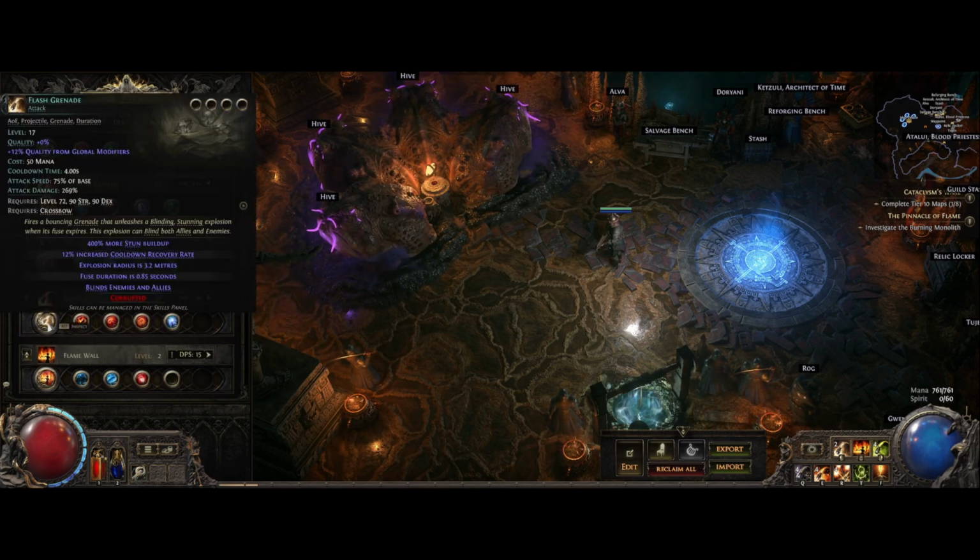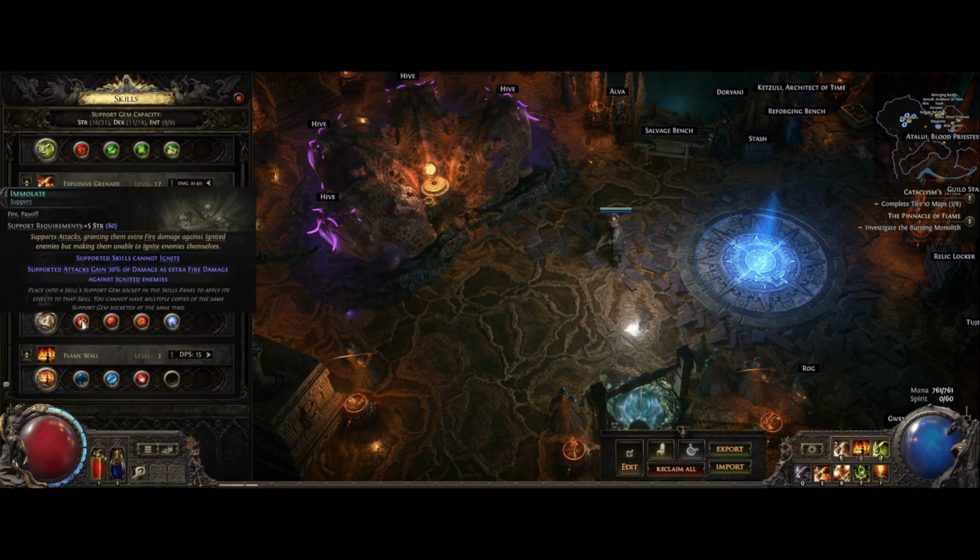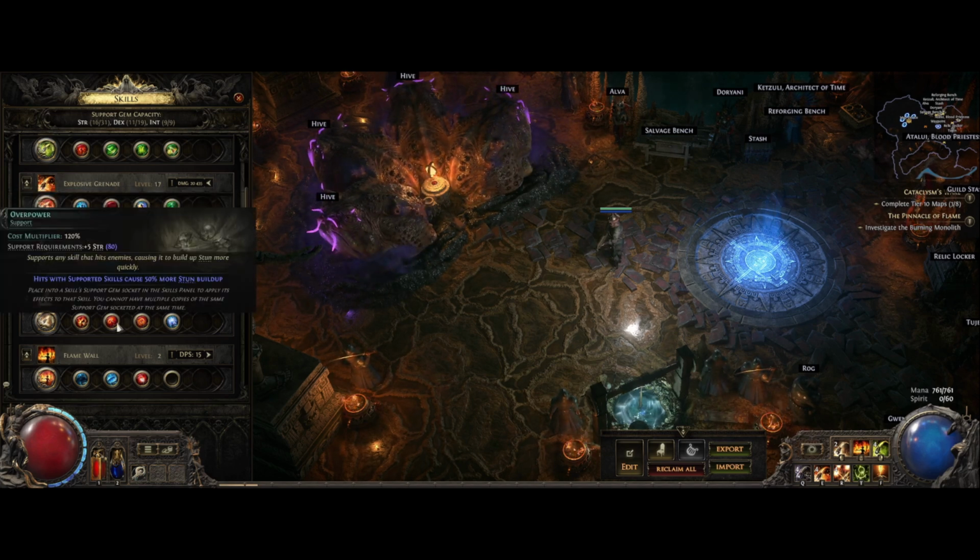Flash Grenade, stun and blind enemies, and here I went with attack gain a 30% of damage as extra fire damage, so more damage with this skill. And then we also have Overpowered, this just makes us stun more.